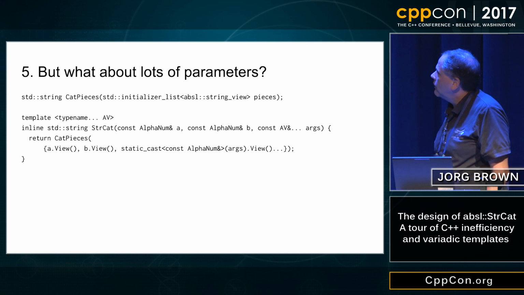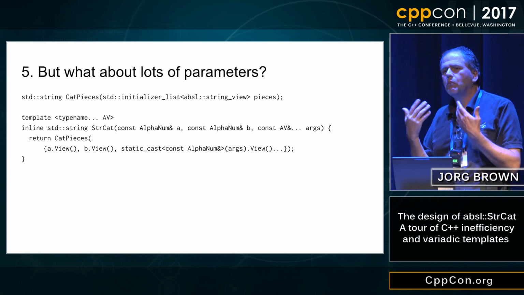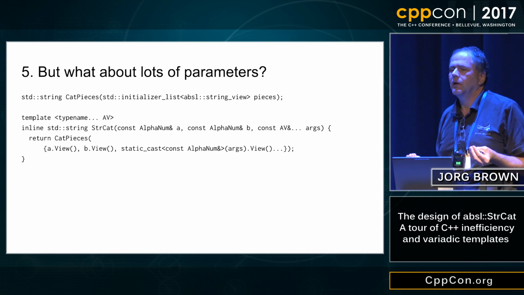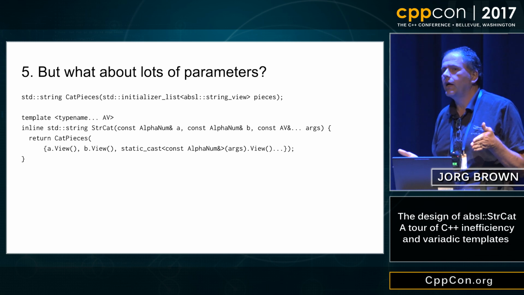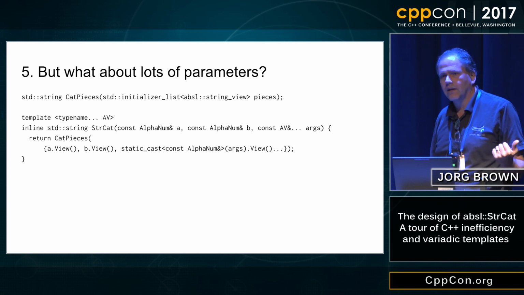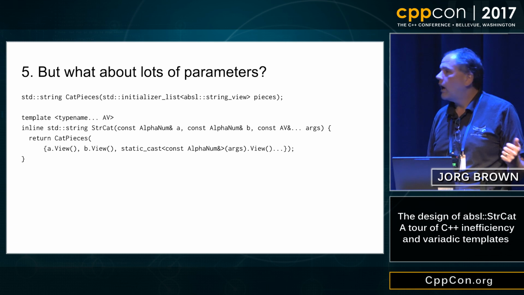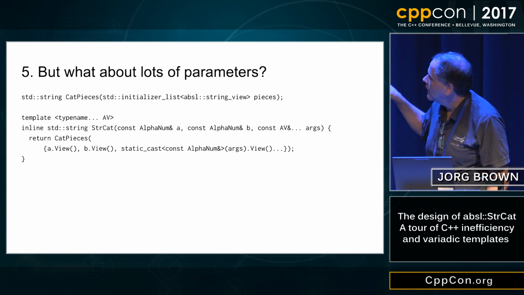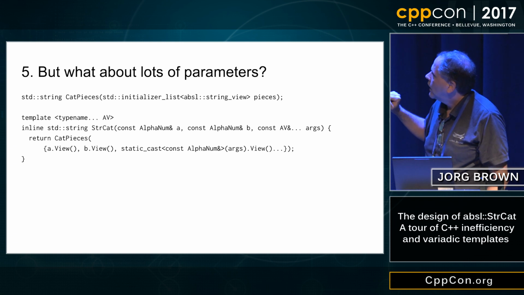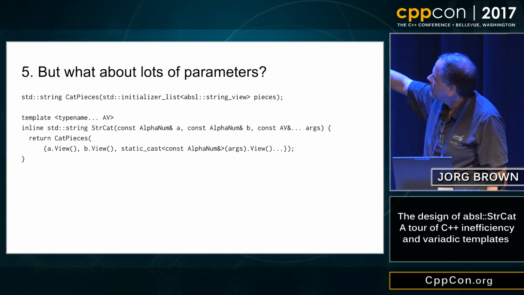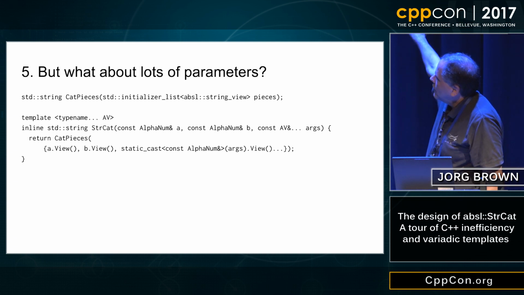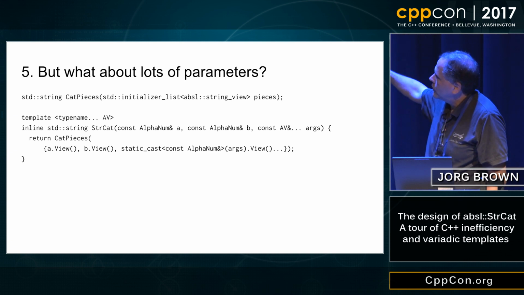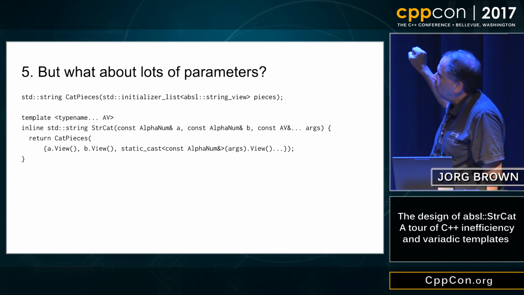A little extra thing though: people quickly ran into the argument limits. The initial limit was 9 arguments, then that was expanded to 26, and people still complained. So thankfully with C++11, we have this thing called initializer lists, and we can use them here. So now we can define StrCat. We'll take the first 2 as AlphaNums, and then the third one will be an unlimited number of arguments, each one of which will convert into an AlphaNum, which we'll then grab the string_view from and pass to CatPieces.